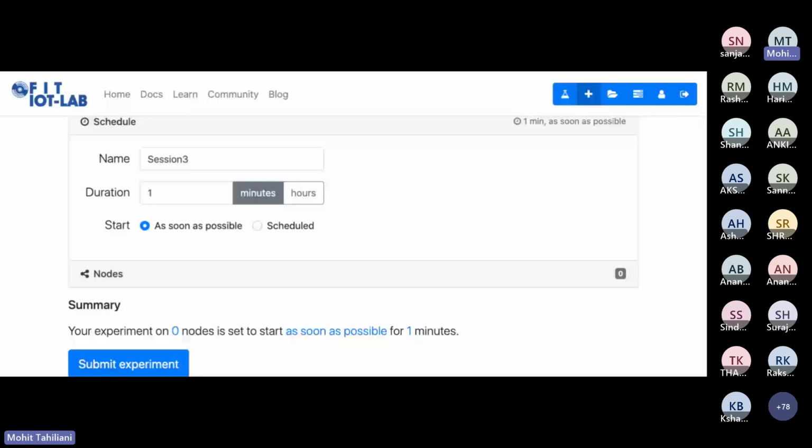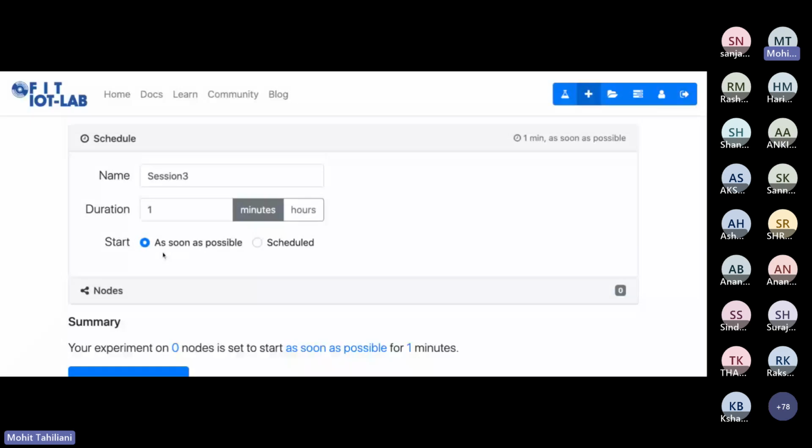So right now it is about 6:48 p.m. I might be asleep at night, 2 a.m., 3 a.m. And what I can do is I can schedule the experiment for 2 hours starting at 2 a.m. India time. By the time I wake up in the morning, this experiment might have completed. 2 hours might have exhausted. So I can schedule also whatever I want. Okay, so now you can see I have chosen, for all of you to see right now, as soon as possible. So I will not do the schedule.